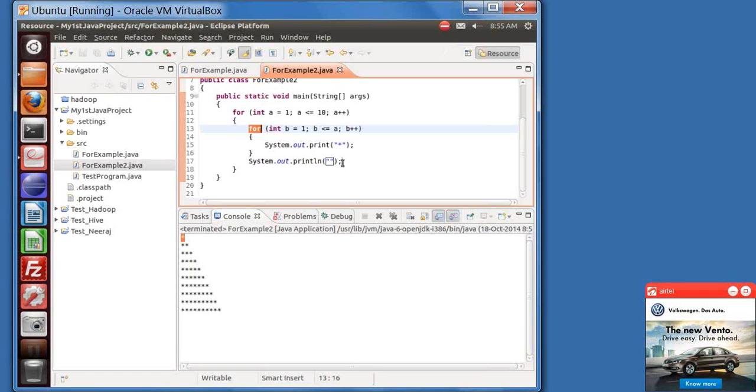Okay. Now the outer for loop will run a third time. This time the value of a is equal to 3. Similarly, the inner for loop will run 3 times. This will display 3 stars and then we will go to the next line. So this way the outer for loop and inner for loop will be running and this pattern will be displayed. So it's not about the pattern, it's all about understanding how multiple for loops work. That's the main agenda for learning. So we can stop here for 2 minutes. In case you have any doubt, you can ask me.